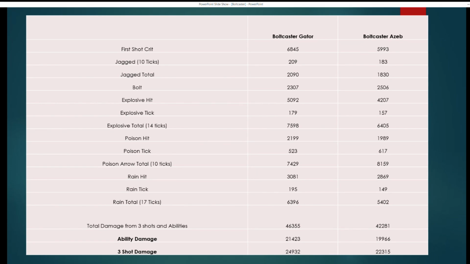So you have your ability damage broken out and then 3 shot damage. And why I did 3 shot damage, which is your first shot, second shot, and third shot with Boltcaster, 10 jagged ticks, and bolt. We did 3 shots because the bolt is something you have to account for. So I wanted to make sure that was clear.